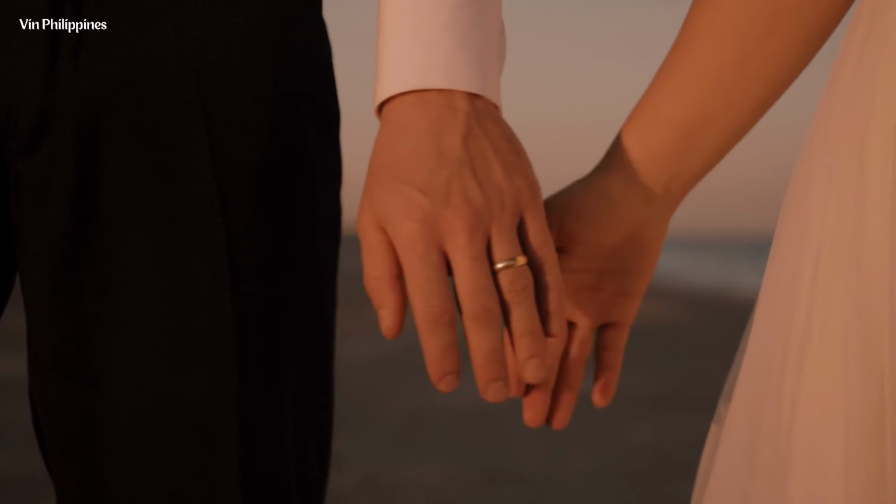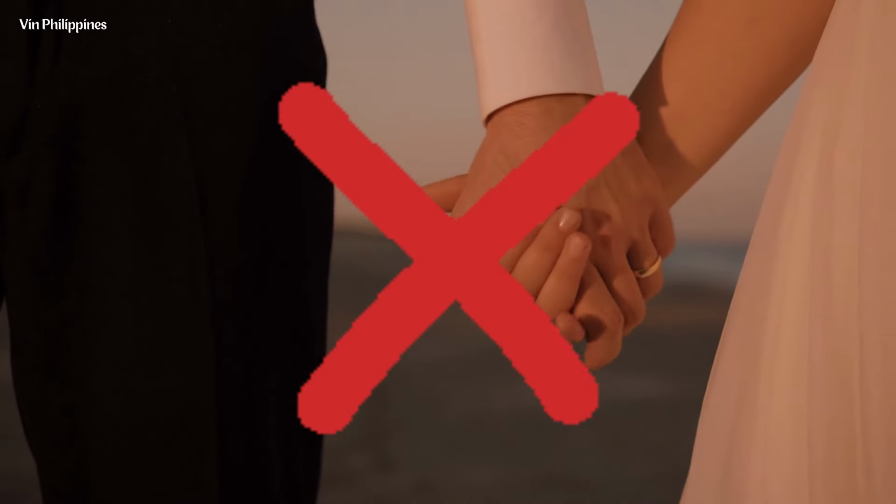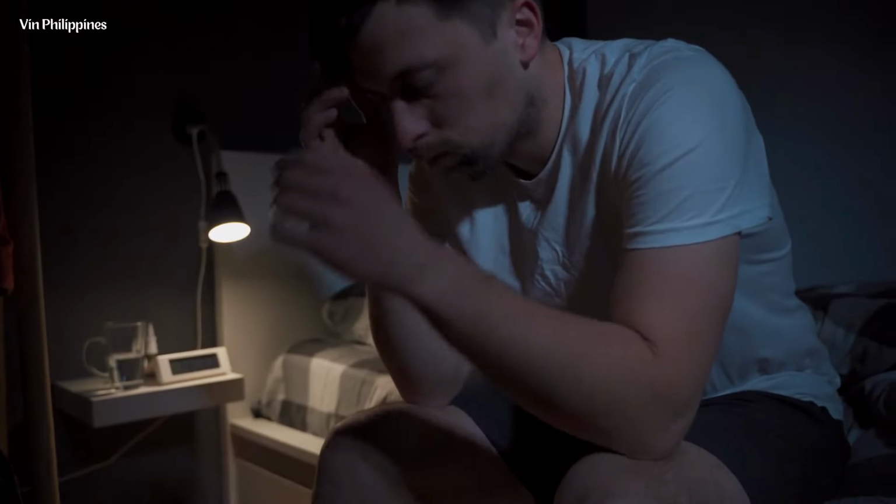Compared to the 13A, it is a dependent type of visa. Whatever happens to the marriage, your visa will be affected. One of the huge setbacks about this 13A spousal visa is that even if you are not annulled, even if you are not officially divorced, but if you are separated with your Filipino spouse, and if you think that your marriage has gone south, then you are advised to voluntarily downgrade your visa. That means you're going back to a tourist. And at that point, you just need to keep on doing visa extensions for as long as you want to stay in the Philippines.